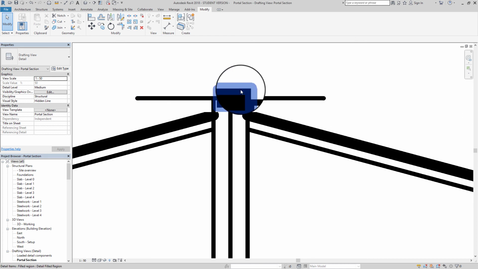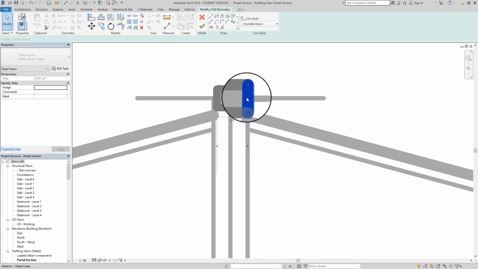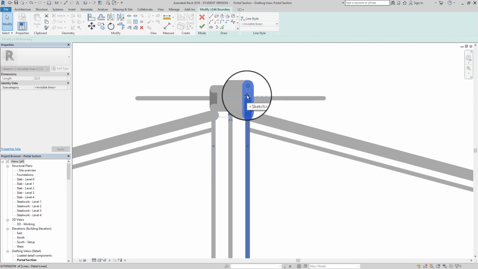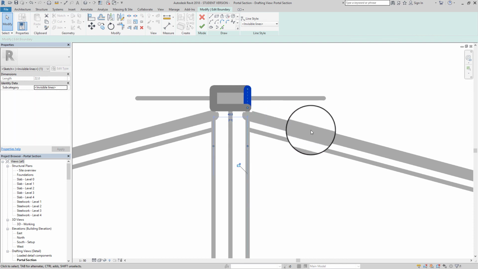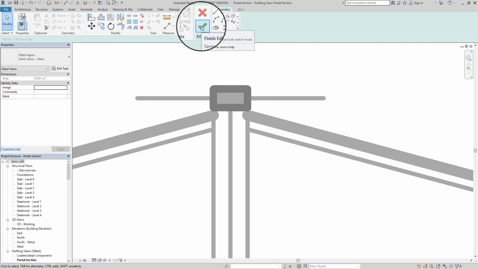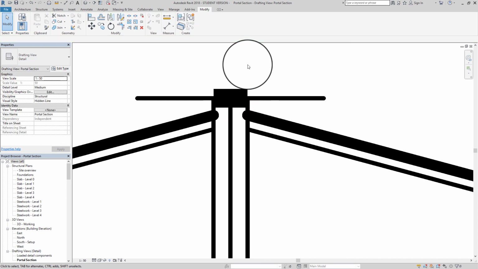You'll note that it needs editing slightly, so we can pick up the end and drag it out so that it's the right width. And that one looks like it's right already. Okay, that gives us the bolt through both end plates, and press escape and tick the finish edit mode and escape again.